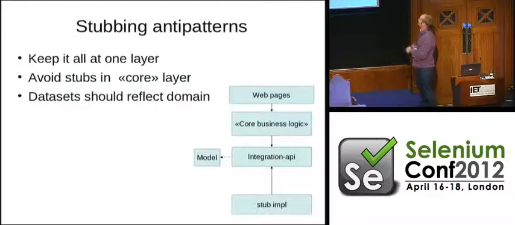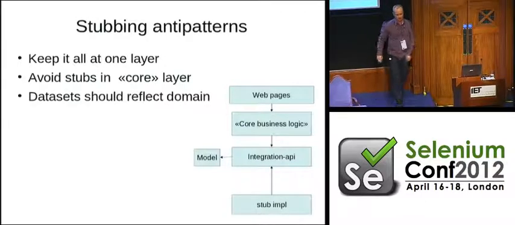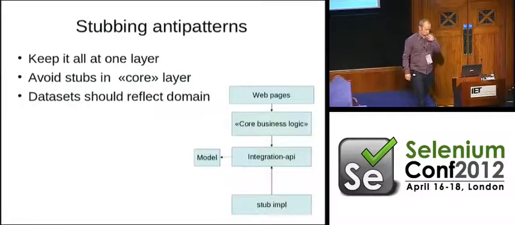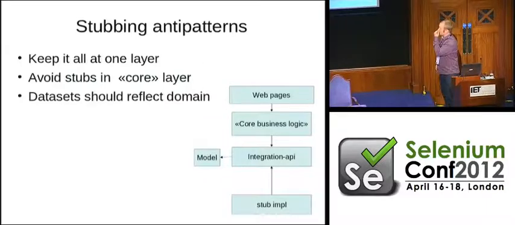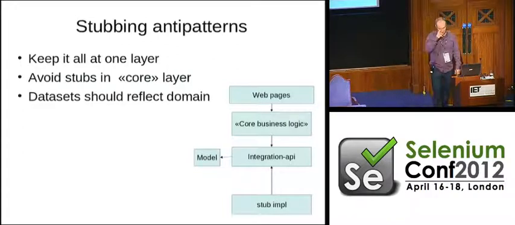First of all, we put our stubs in one architectural layer. I've talked to a lot of people who do this, and we've done it wrong a couple of times too. It's very easy to make the stubs creep into different layers of the application. They can creep up into the business logic layer or even up to the web layer. But in general, if you just try to make all the stubbing happen at the same architectural layer, you will save a lot of time and trouble in the future.